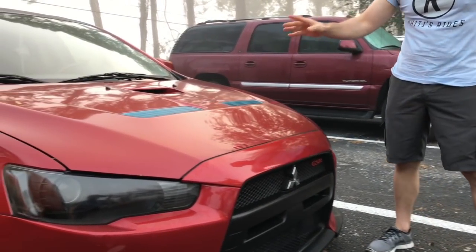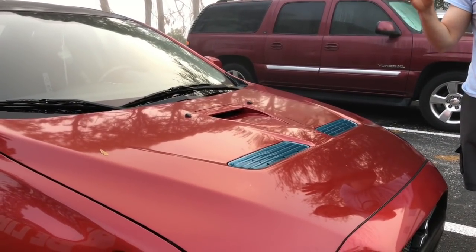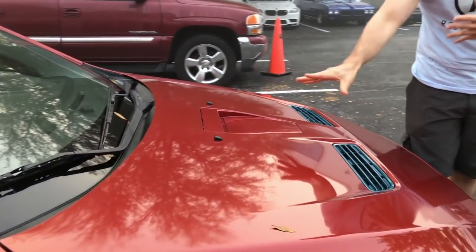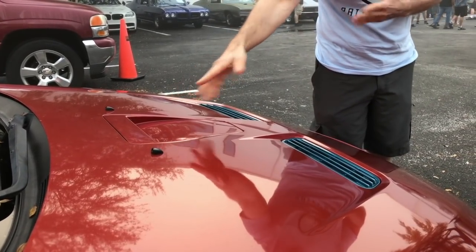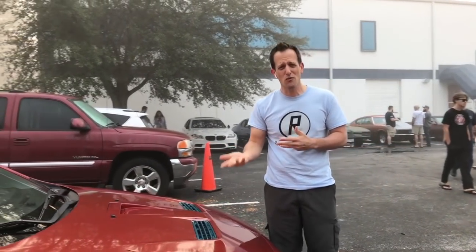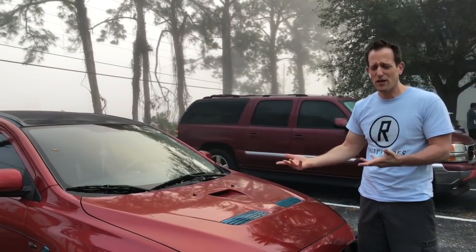Take a look at the hood. This is something that really was specific to the Evos. This is a full aluminum hood. This is not a steel hood. This ducting and air restrictors, those are taking the air out and you're also ramming air in to help cool underneath the hood. I like looks like this. It gives the car such a distinctive standout from everything else. And it's also important that it's functional. You know, it's one thing to put a hood scoop on a car and it doesn't do anything. These things are totally functional, and I like that.